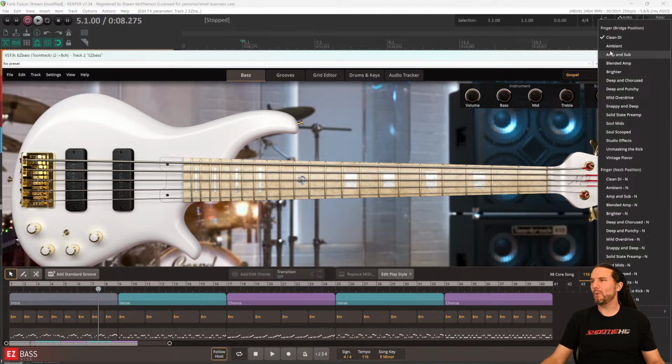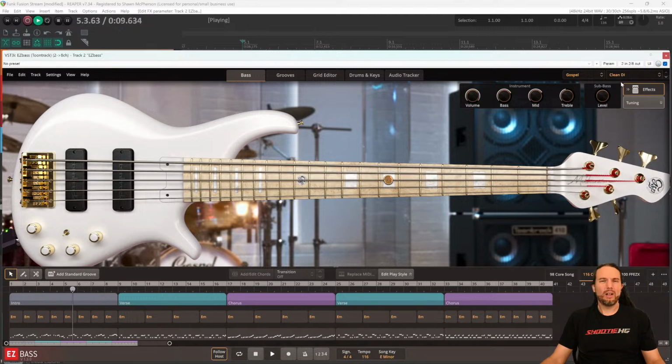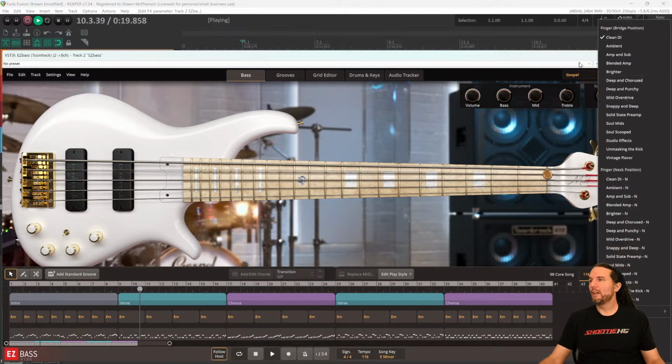It's super cool. I'm not sure, why did I choose this though? That's the only reason why I chose it. Most of the funk is usually played with fingers. I don't know if I've ever seen someone play funk with a pick that was, you know, presenting themselves as a funk player.